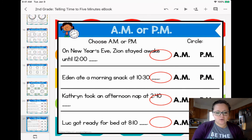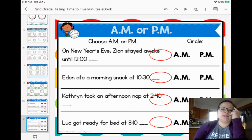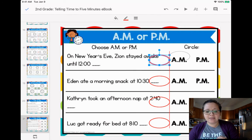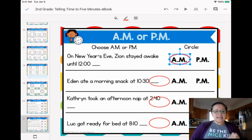Last page, here we go. On New Year's Eve. Ooh, I talked about that if you were watching my day 4 work. On New Year's Eve, Zion stayed awake until 12 midnight. If you stay up till midnight, that's a.m. Eden ate a morning snack at 10:30. Look at the word morning, right? Morning is a.m.